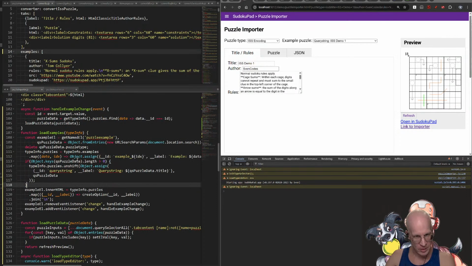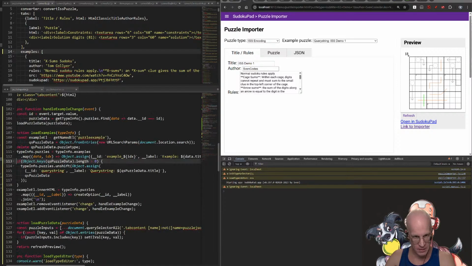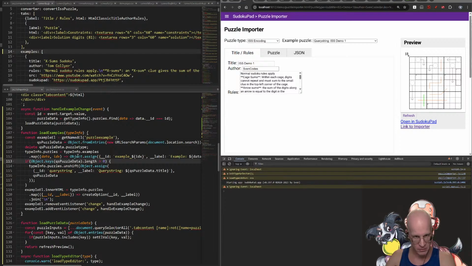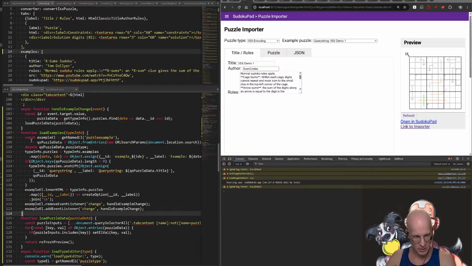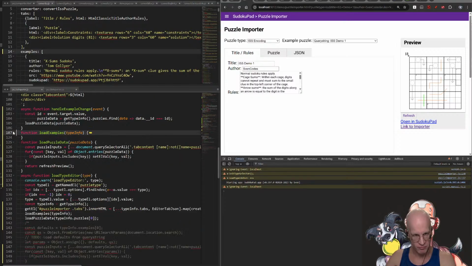Is there anything we need to remove here that's redundant now? Puzzles is that here only if we want to add an extra one. So that takes care of the query string loading. The query string becomes one of the examples. Fine.